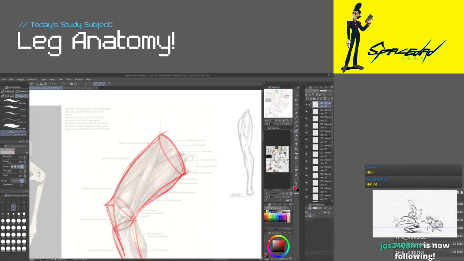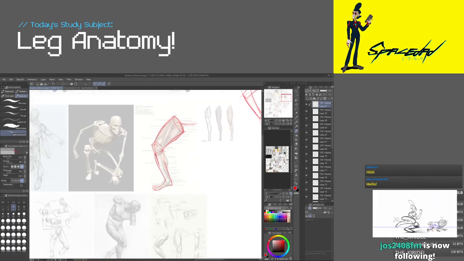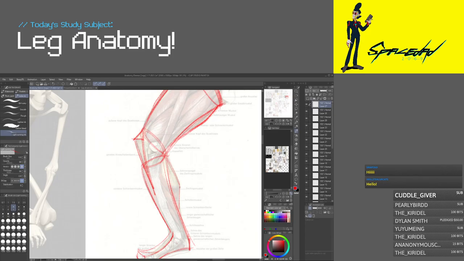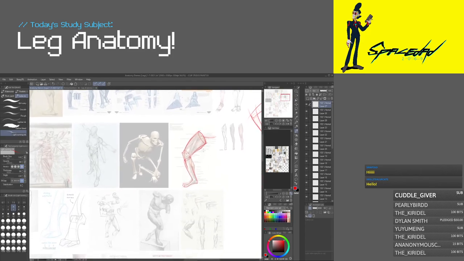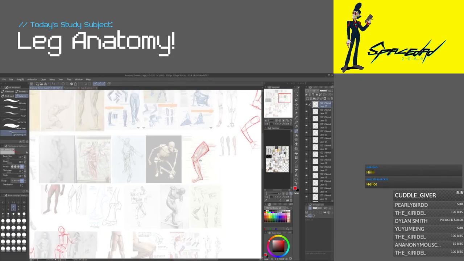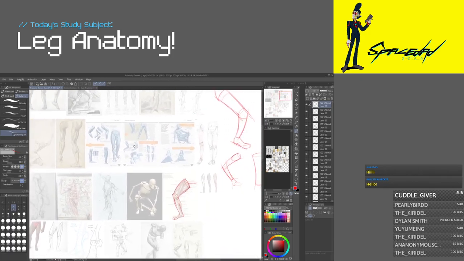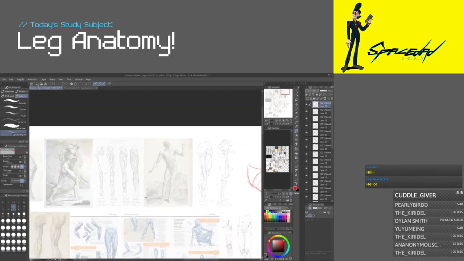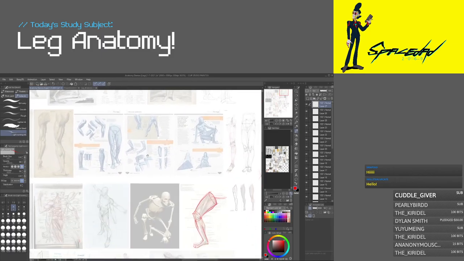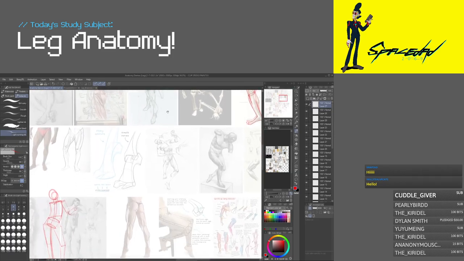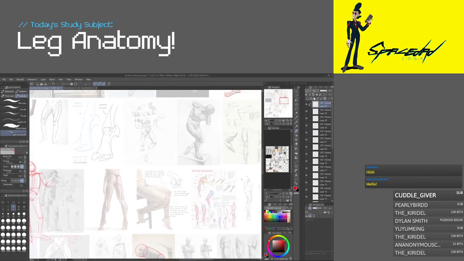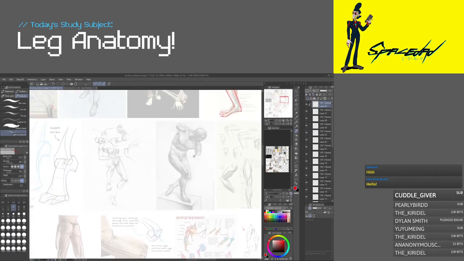Mm-hmm. As I get more warmed up, I'm going to be showing people how to do more formalized studies too. We've done a little bit of that, but some of it is literally repetition. You'll do one study, and then you'll do another study, and then you do another study. You just get it ingrained. Let's see, what's something I can pull from here?